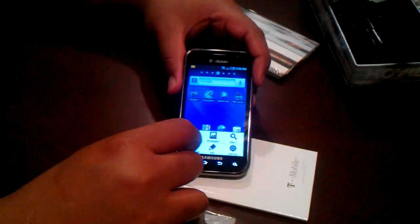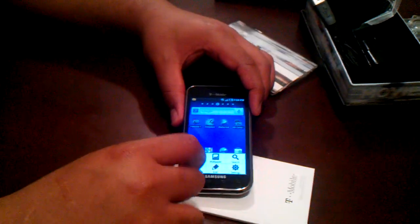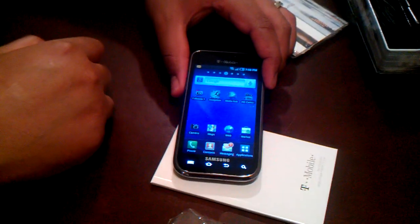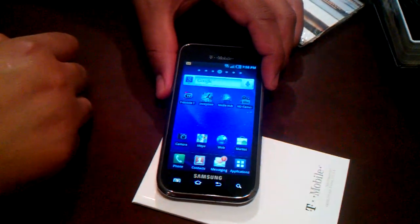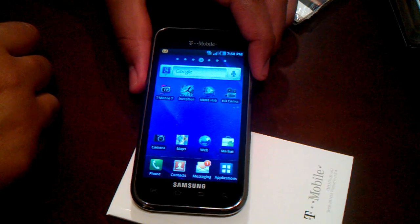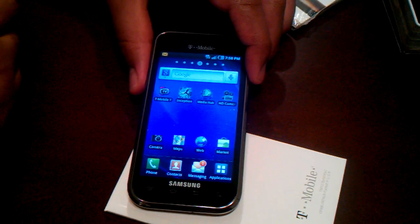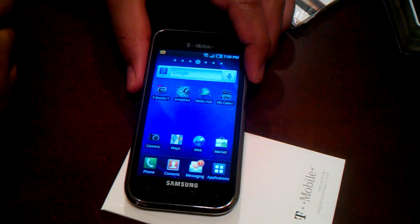It's an alright piece of bloatware, but it's one of those things — if you get a Samsung phone, you're gonna get it. We're gonna go ahead and close this out. We're gonna have a full hands-on review on our site coming really soon. If you have any questions about the handset, feel free to ask — drop us a message and we'll gladly get back to you. This is Mark from Spantacular.com. Thanks for stopping by.